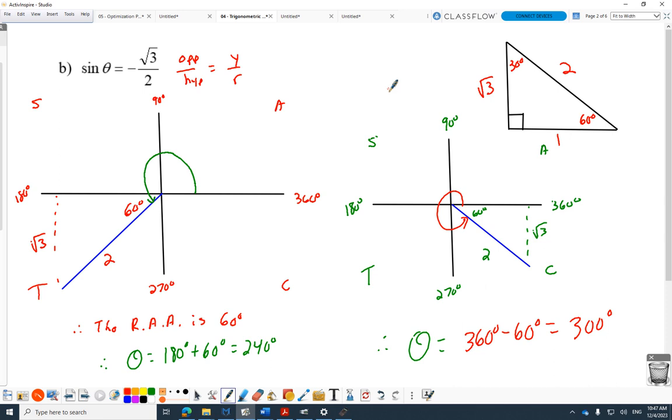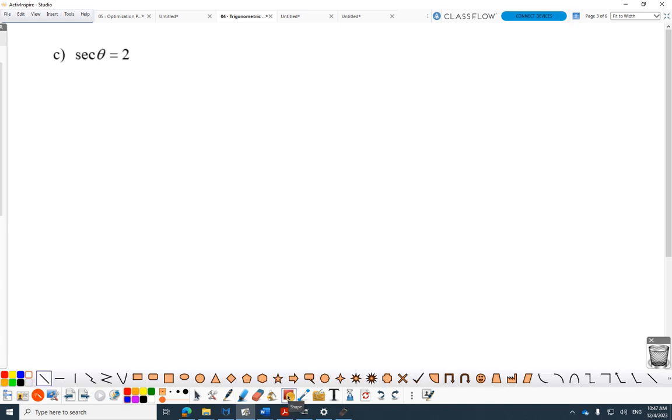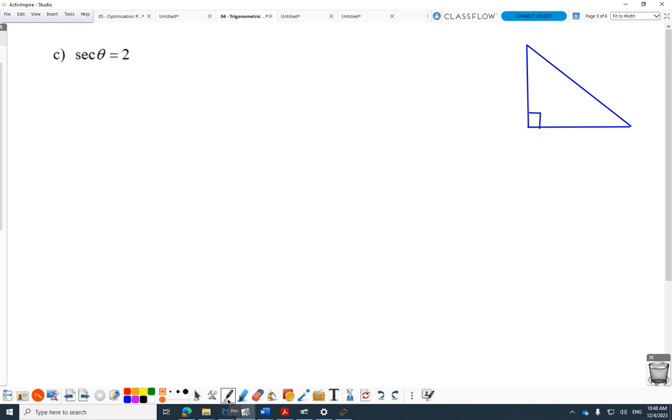All right. More time here? Let's do another one. Let's just keep at it, by pure repetition. Secant theta equals 2. Is there a 2 in a special triangle? Oh, there is a 2 in a special triangle. If this is going to work, I need the special triangle that has 2 in it. Which one has 2 in it? 1, 2, root 3. I see a couple people mouthing the words. You're like, I don't know which one it is.